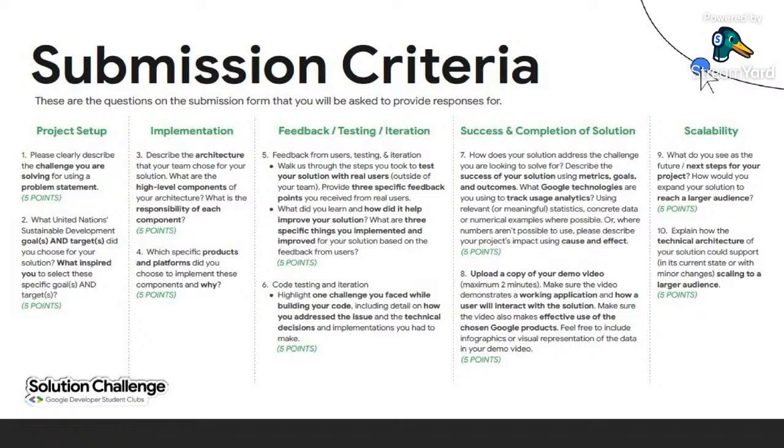And let's say maybe in the community where you grew up, there were not a lot of women that had substantial employment. A lot of them were probably petty traders and they were not able to actually get themselves white collar jobs because of the hearing impediment. You want to include that here because they're asking you what inspired you to select these specific goals. Why did you pick the one that you picked?